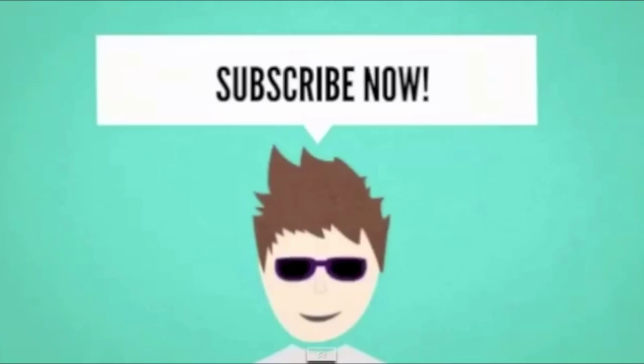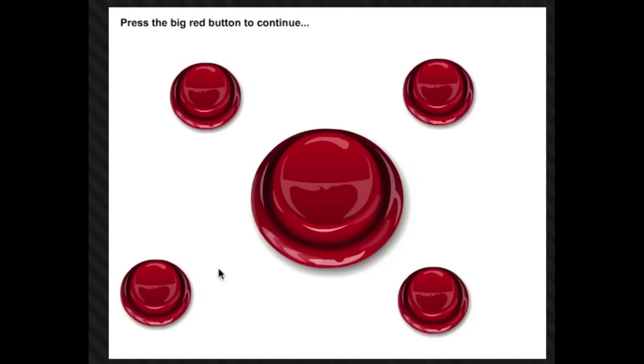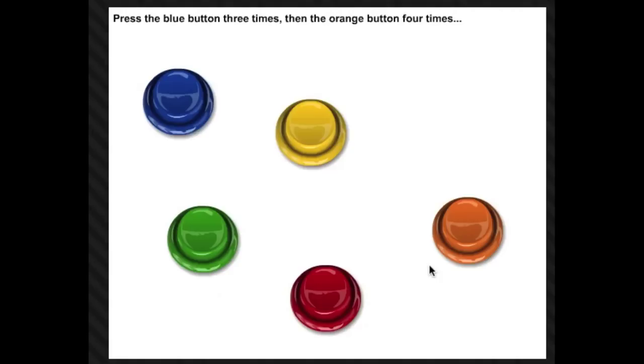I'm here to play the idiot test today. Let's see if I am an idiot. Now click on the rectangle to continue. Where is the rectangle? Press the red button twice, the green button once. Press the blue button 3 times and the orange button 4 times.